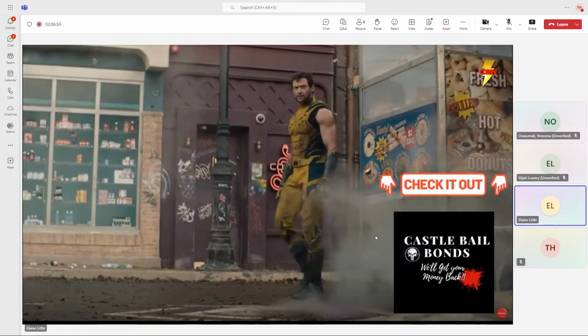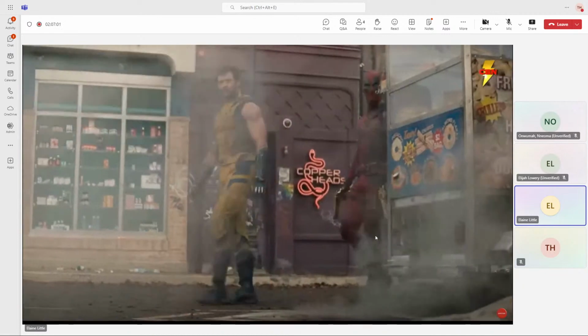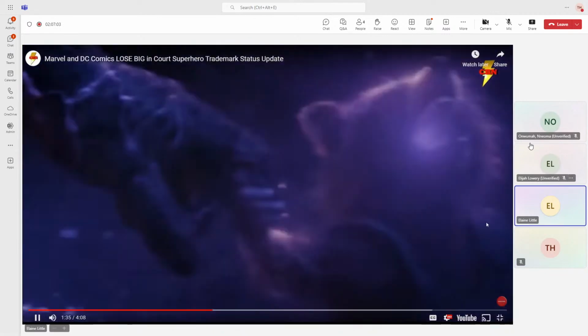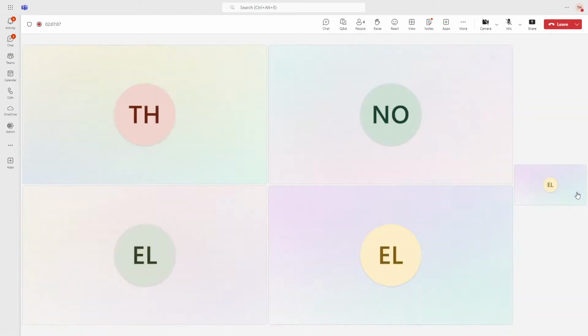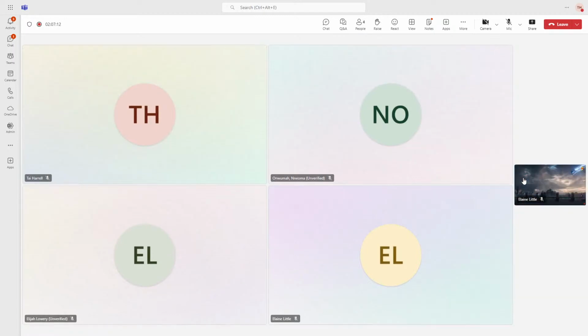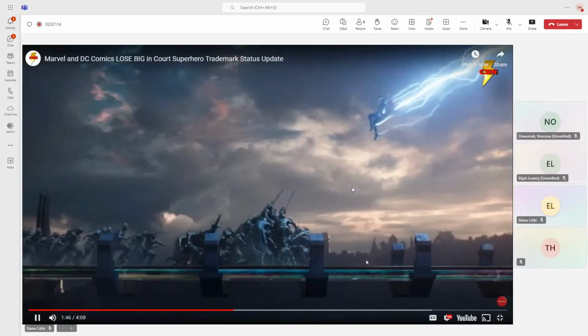Now, DC and Marvel got this joint trademark way back in 1977, and it was for the specific term superhero. Since then, they've had an undefeated record defending the trademark multiple times, both in the United States and internationally. But this new challenge to the trademark was made back in May.